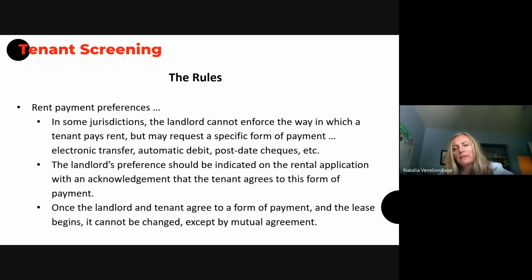A question, Rob. If the building is sold while this rental agreement is in place, I think I heard a horror story where the tenants refused to pay the new landlord. Does it mean, to make sure that the new landlord receives the payment, they need to re-sign the rental agreement with a tenant, or how can we? No.